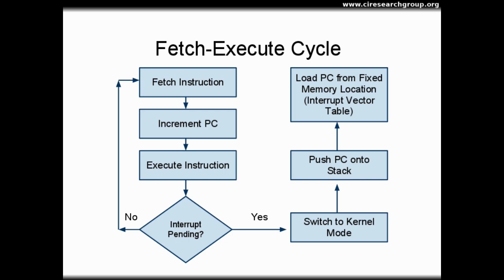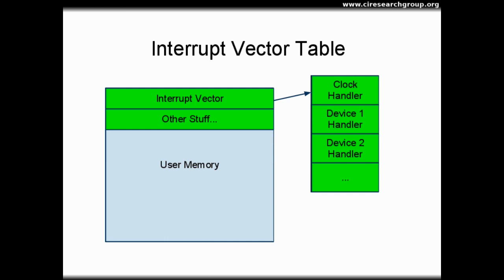So the CPU actually moves from executing program code to executing code from the interrupt handler for the particular event. If no interrupt is pending at the end of an execute, then we simply go back to the next instruction fetch. The interrupt vector table consists of an array of addresses of handlers. Each element in this array essentially gives the program counter location for the handler for a particular interrupt. Now, this handler is going to be in a subsystem of the kernel for a monolithic kernel, or this handler might invoke a call to an external server for a microkernel. In any case, however, the first handler by convention, element 0 of the array, is always the handler for the clock. Then handlers for different devices are in the array after the clock handler.